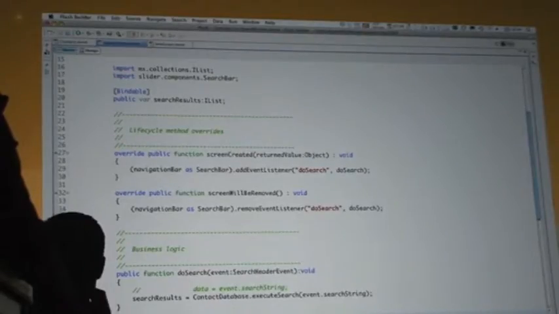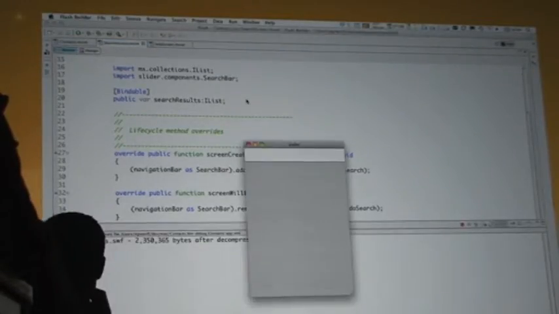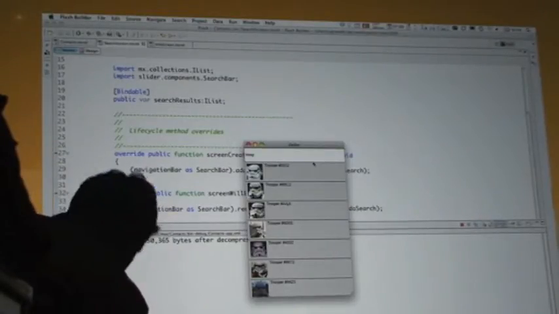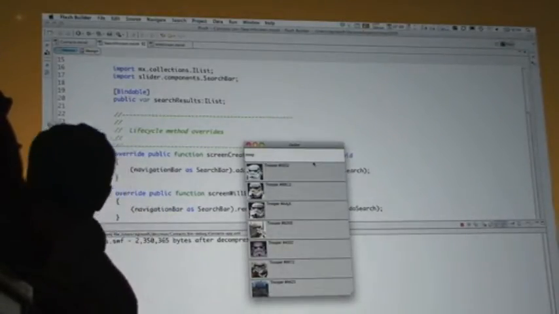Let's go ahead and run this and see what it looks like. All right, here it comes up. I can go ahead and type something in, and sure enough, some data comes up. Already wired to my edit application. Now, I don't want you to worry, this is not real data. I wouldn't put sensitive HR information up in front of a potential rebel terrorist.